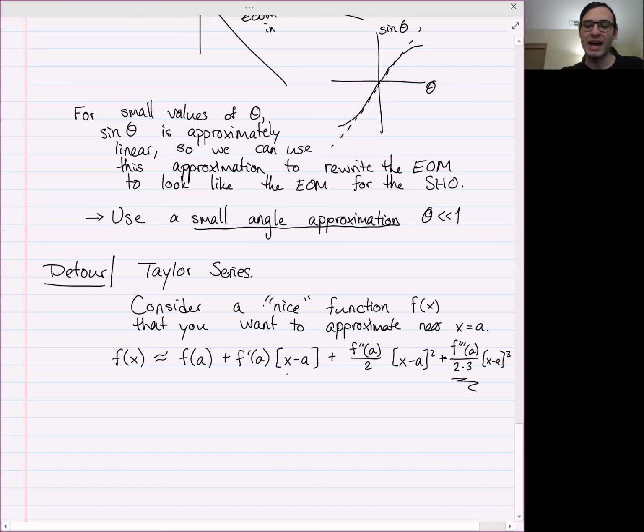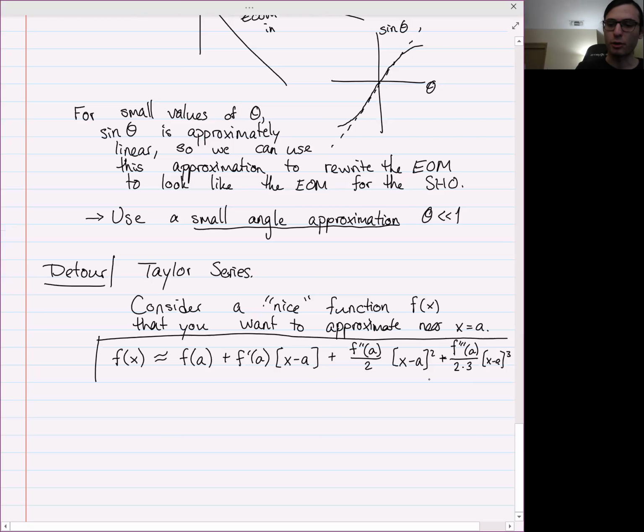And so long as x is close to a, x minus a to high powers is close to 0. So these terms that you're adding, every later term, should contribute less and less to your approximation. It makes it just a teensy bit more accurate. But the whole point of this is that the leading terms, the terms with the fewest derivatives, are the terms that play the biggest role in your approximation.